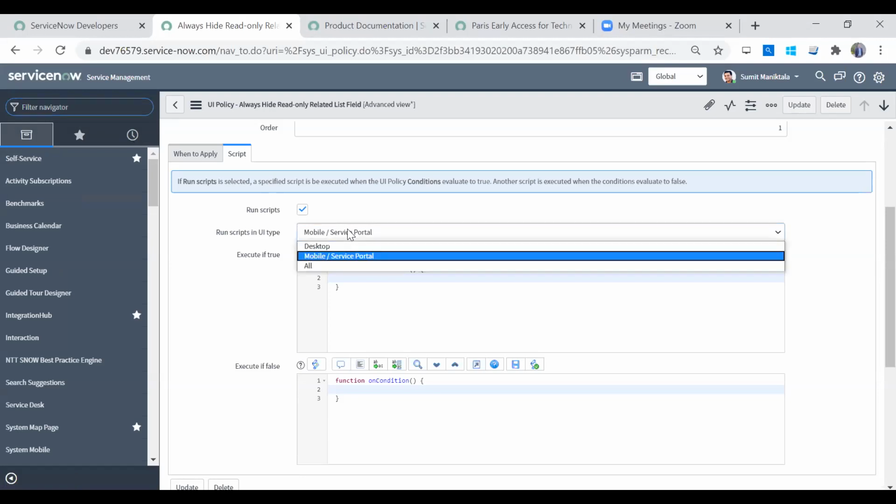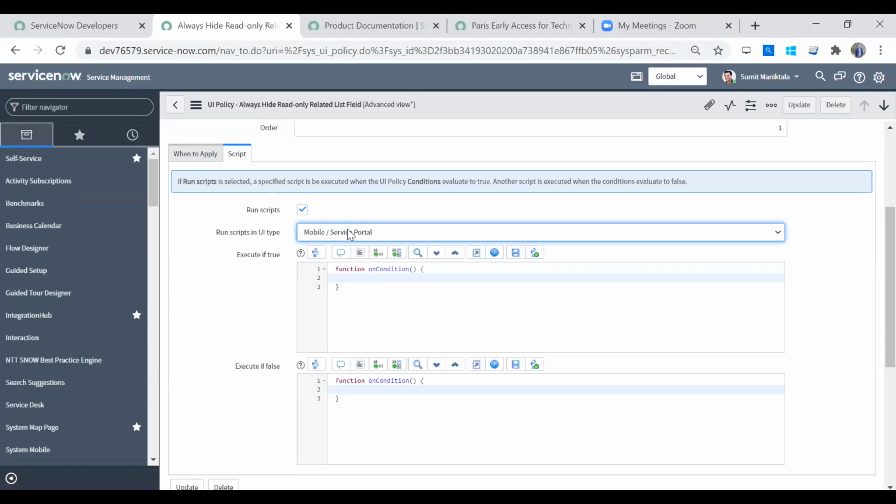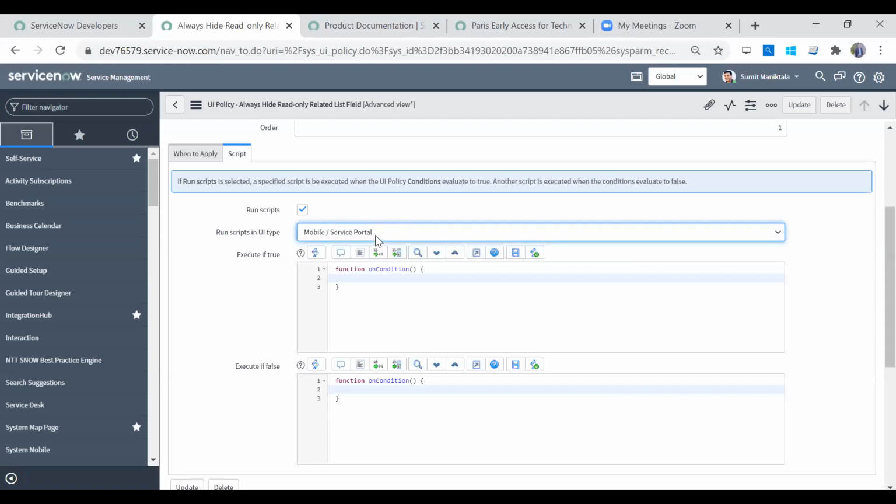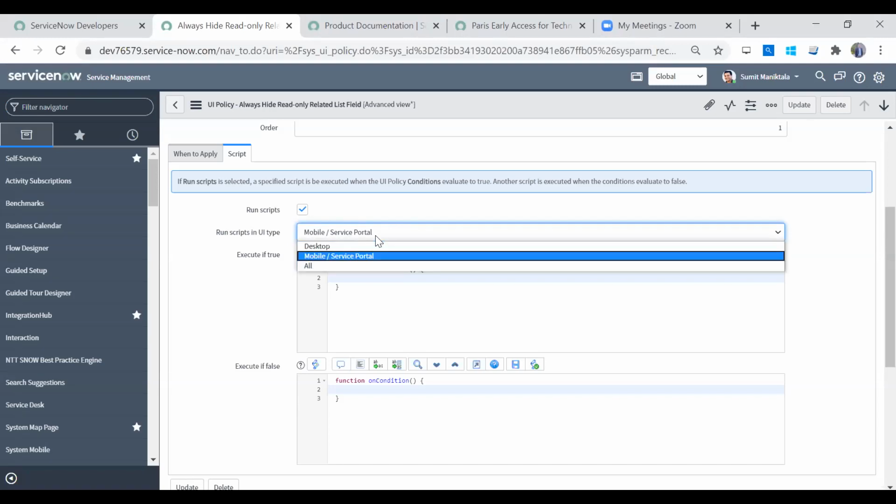But in old days, when we used to have the classic app, I would say 2 years ago, not that old, we used to use classic apps, and then we used to have UI policies and client scripts made compatible for mobile, and that's how we used to use them. But now those policies are configurable from within the native app mobile studio. So that's a different ball game altogether. But that's what it is.